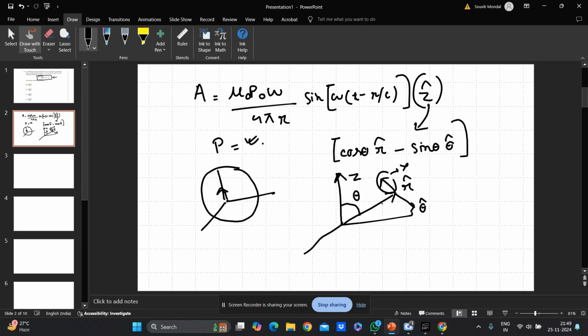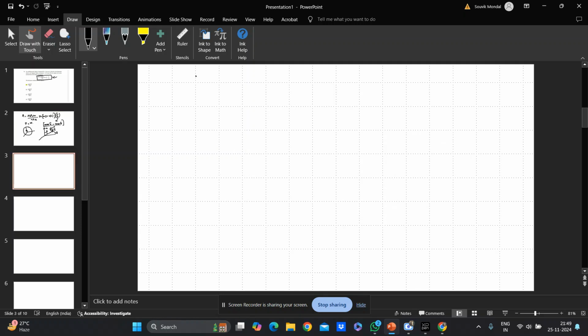Now z hat is equal to, if you take the component cos theta of r hat, you get that z hat, and theta hat sin theta, you get that z hat. So this is easy to remember from this diagram. Okay, so this is the formula. Now the first easy thing is to calculate the electric field, because electric field is equal to minus grad phi minus del A del t. Now phi is not given, it is zero simply, so you have to calculate the del A del t, simply the derivative.